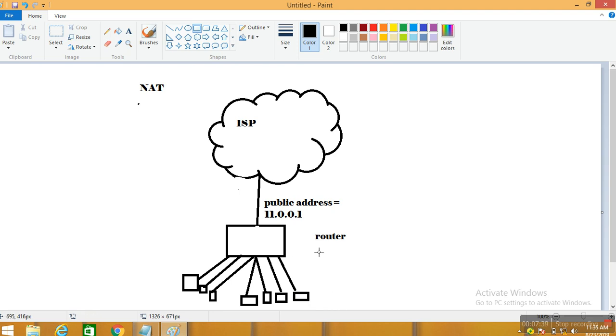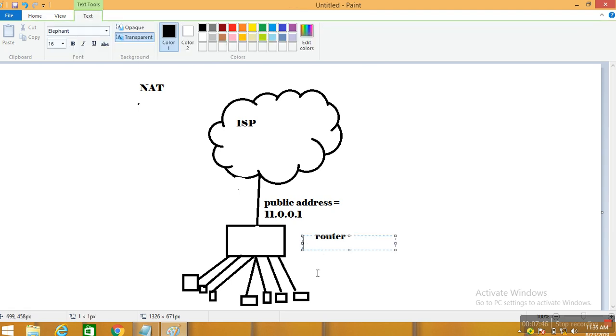So there are private IP addresses. Private address will be 192.168.1.1. Done. Okay, no issue.